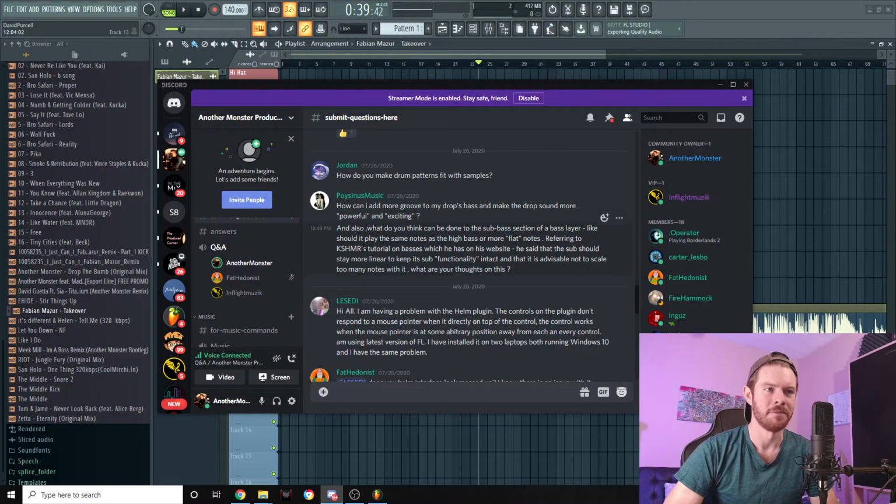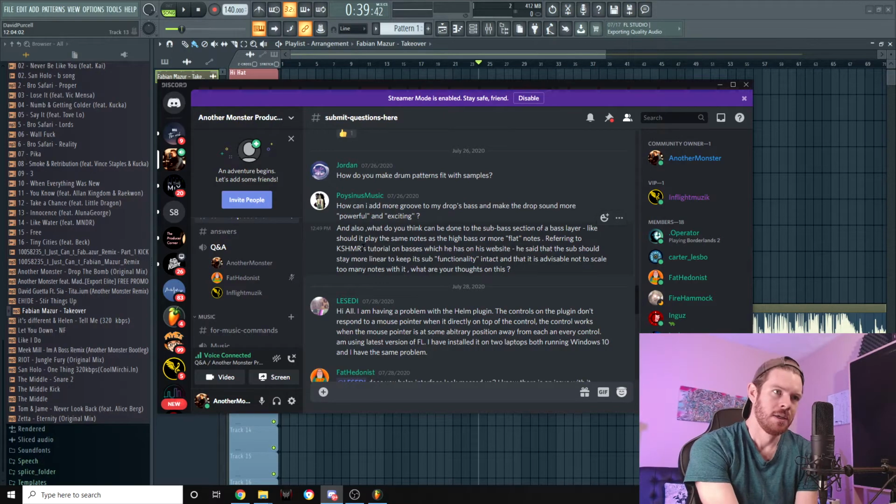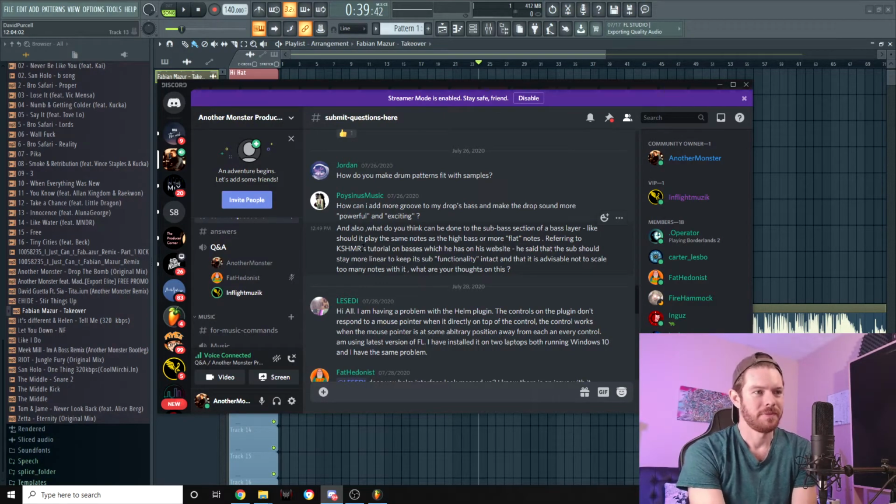Like dubstep, for example, you want pretty much the sub bass to be playing the same note unless it's obviously moving around. This is one of those weird questions that completely depends on the track, because even within the genre, it can change up. Yeah, totally. Because you could have more staccato stuff.